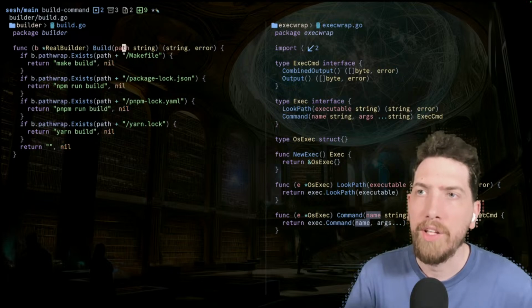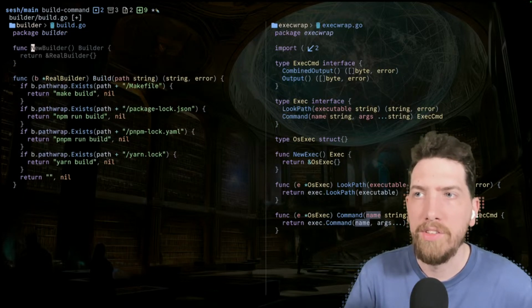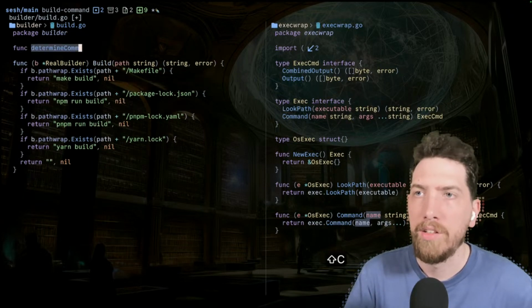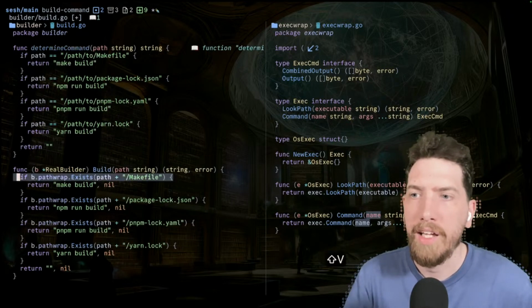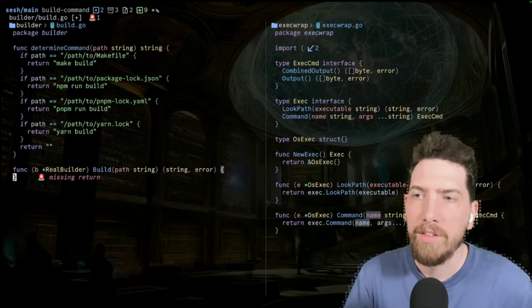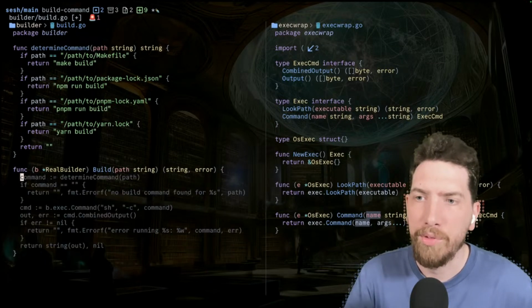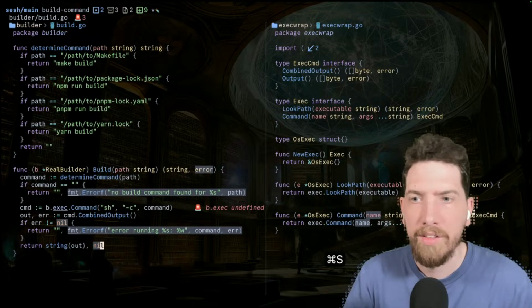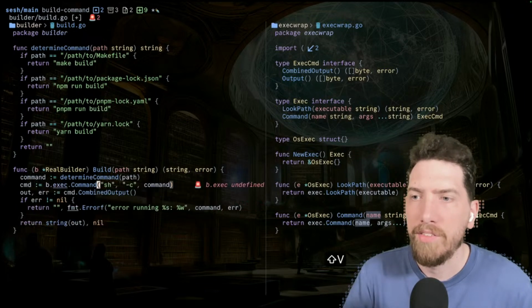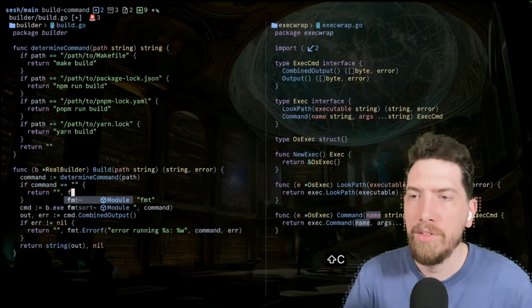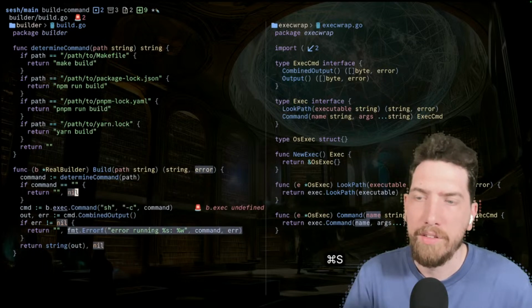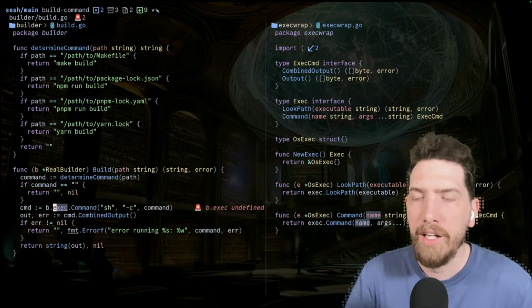So it's one of those like func determine command. And then we're going to do some sort of determine command. And if it's empty, we don't care. We'll return no. And if not, we're going to execute.